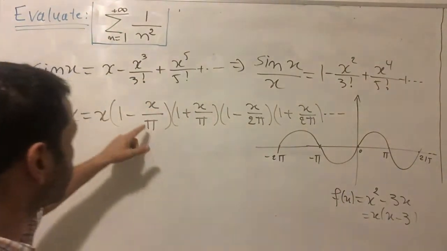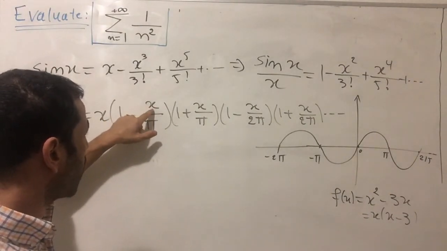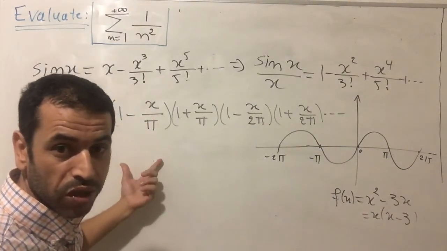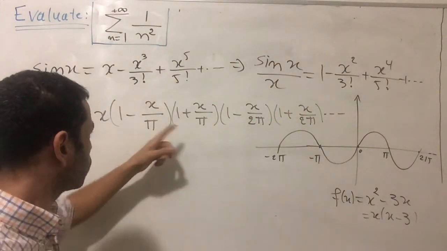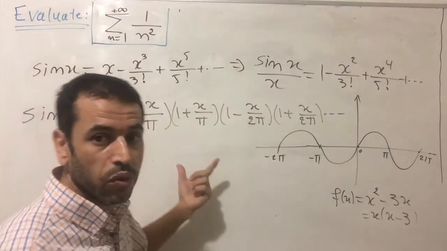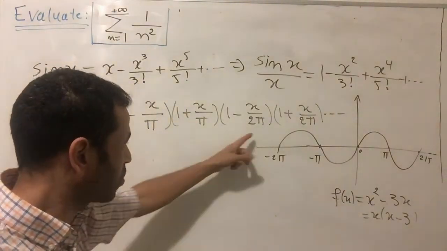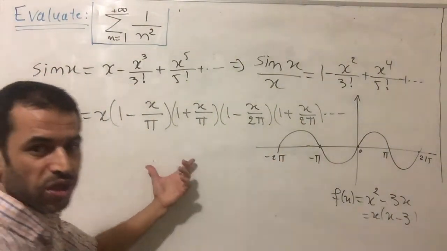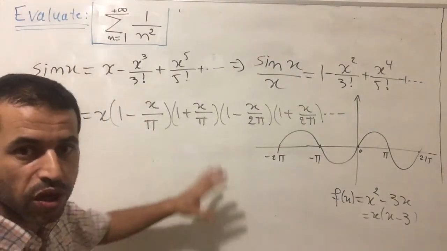The same thing here. If you plug pi into x, it is giving you pi over pi, which is 1. 1 minus 1 equal to 0. That means pi is a root of this function, okay? The same thing with minus pi. If you plug the minus pi here, it's giving you 1 minus 1 equal to 0. So minus pi is a root of this one. Same thing with 2 pi and minus 2 pi and so on, okay? So that's the reason why this is written in this form, okay? So let's move on to the question, okay?